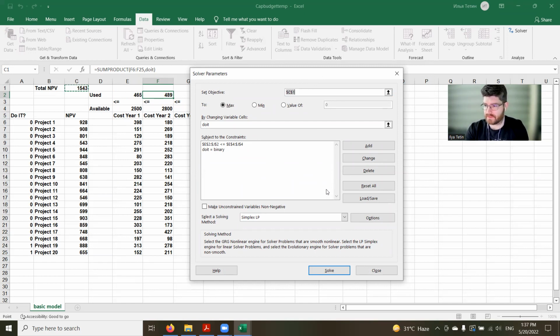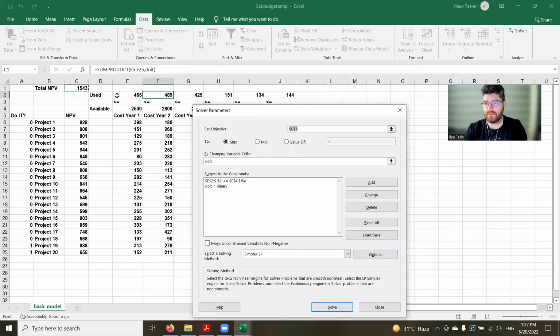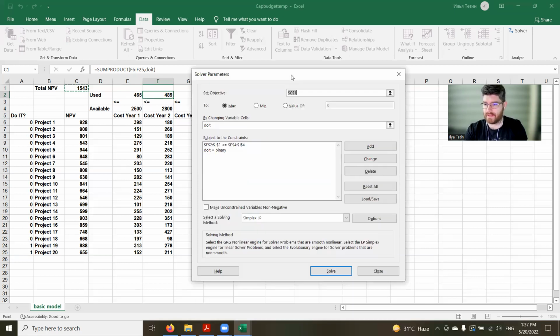So as far as we can see, we maximize the total NPV and place the constraints on the used resources which are less than or equal to available resources, and we make our do it variable a binary variable. We use Simplex LP because we don't have any if conditions, we don't have any non-linear functions placed in our calculations.